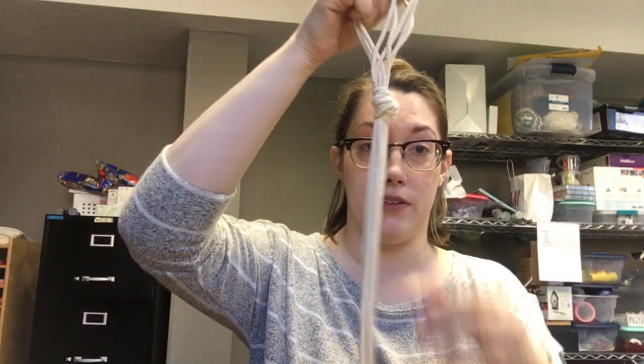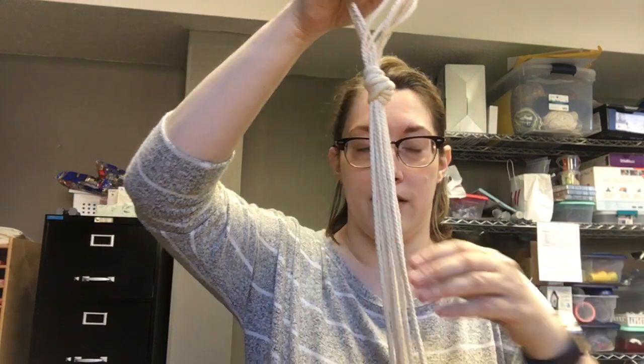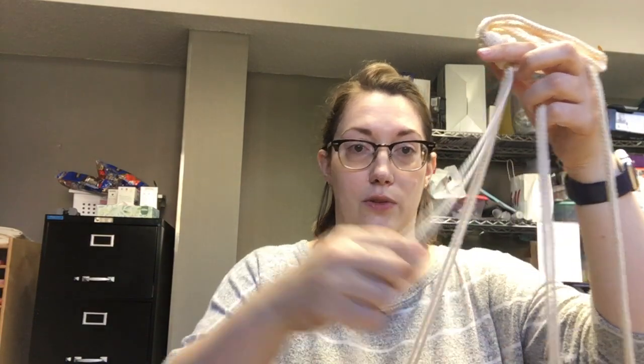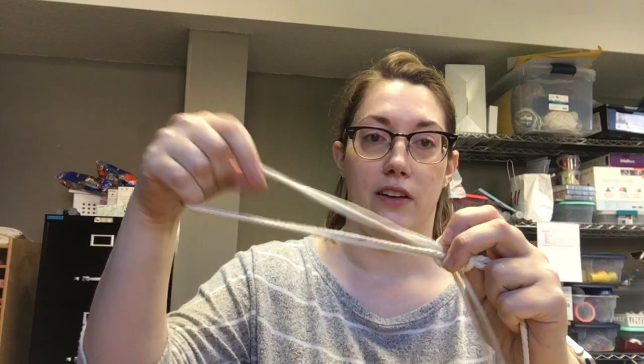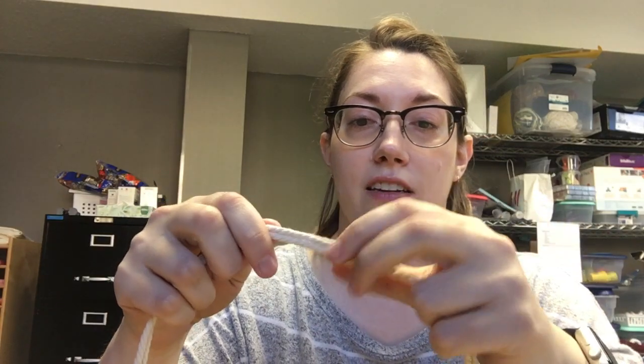Okay, so you've tied your knot. You want to start tying more knots. You can either hook this onto something or lay it flat. Basically you want to separate this into sets of two — it does not matter right now which strings become sets of two. So you will have four sets like this, and pick a point part way down, maybe six, seven, eight, nine inches or so — it does not matter. And you want to tie another little knot, much like your first knot, except you're going to pull your end all the way through. You will not have a loop; you will have a knot. You can tighten it a little, but I would wait till the end.